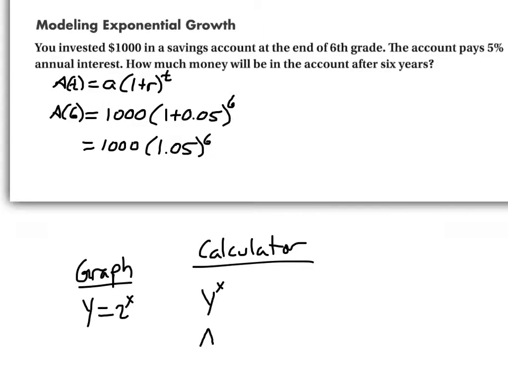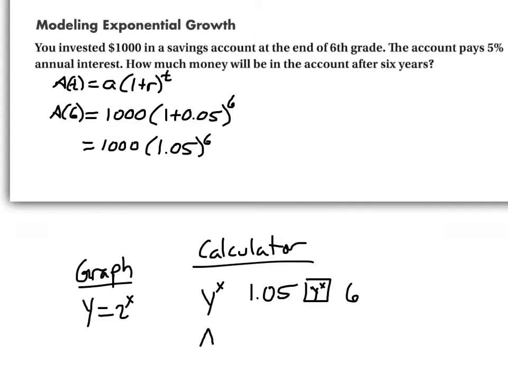Okay, so please raise your hand if you have a button that says y to the x power on your calculator. A couple of people, okay? Everybody else must have the caret then? Yes? Okay. So these buttons, the way they work is if I want to do, let's say I'm just doing the problem here. I want to take 1.05 and raise it to the 6th power. In my calculator, if you have y to the x, you have to play around with it a little bit, but I'm pretty sure your calculator is going to want you to do this. 1.05, and then push the button y to the x, and then type 6. And push enter, and that should give you the answer.